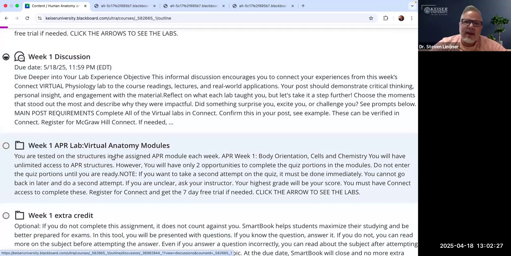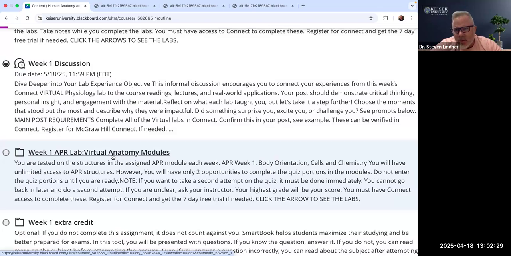The quizzes that you can take in the virtual lab in McGraw-Hill Connect, it's kind of like you're going through several learning modules that you're going to be teaching yourself and reading certain content, and then there's some questions, and then you read, and then there's questions, and then you can score a grade. If you're happy with the grade, you submit, it counts. If you don't like it, I think it offers you 2 attempts, and it'll give you and count the highest grade of the 2 quiz attempts.